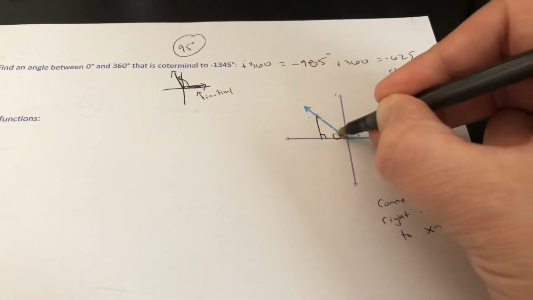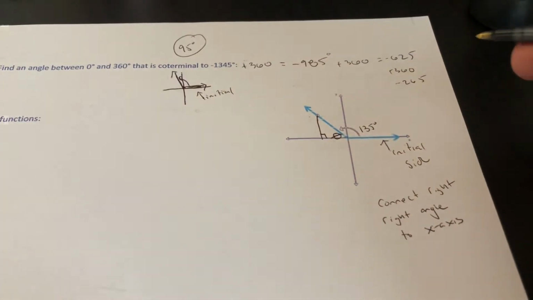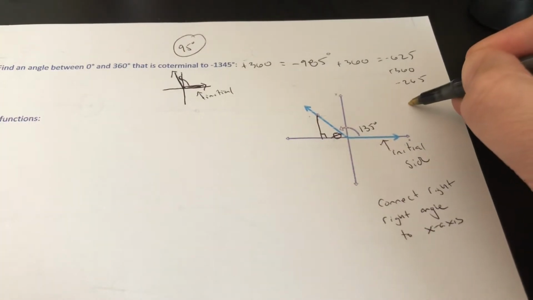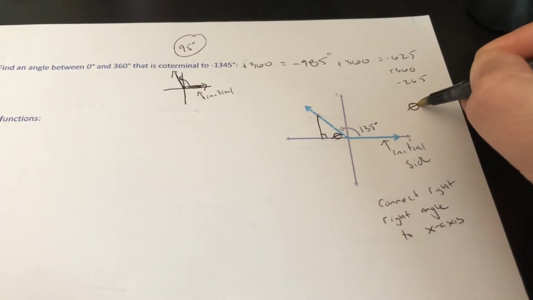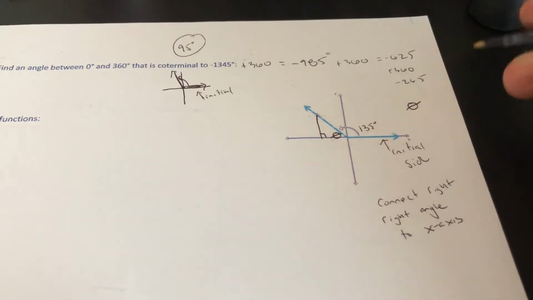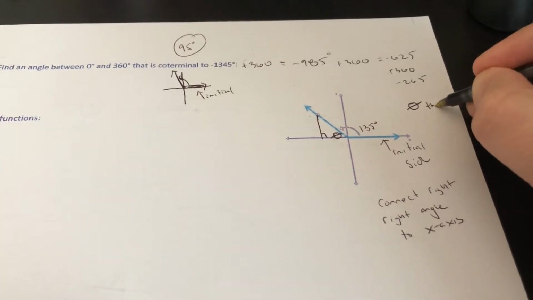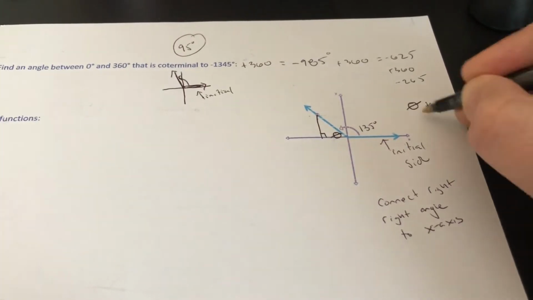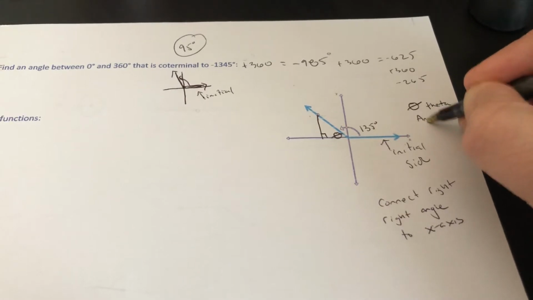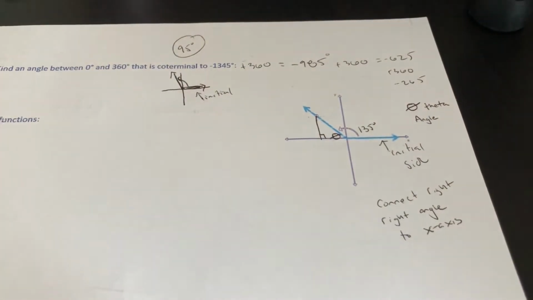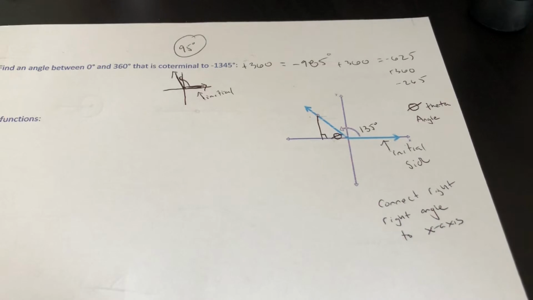And we use a little symbol for this. Okay, it's a Greek symbol. It's right here, a little bit bigger so you can see it. That's the Greek symbol theta. And theta is just a symbol we use to describe angles. So anytime you see theta, it's a variable used for angles.